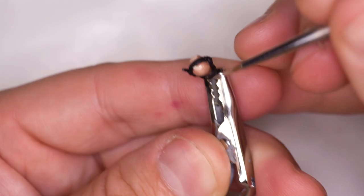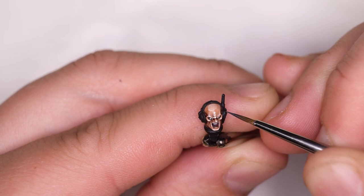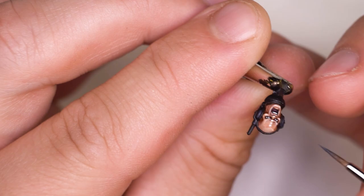Bear in mind that with all of these things, you can take as much time as you want — you could spend a whole day just working on a face if you really wanted to. But when it comes to commission painting, you want to be doing the best job you can as quickly as possible, because time is money. One little trick I have in my arsenal is always making sure to have the confidence to step away from something. I was getting quite blinded by the pink tones and needed to step away for a few hours. So I moved on to the headphones, which was a much easier thing to do — and sometimes when you achieve a simpler goal, it gives you a bit more of a boost and confidence to go back to the more complex thing.